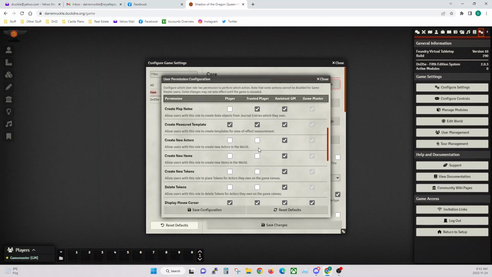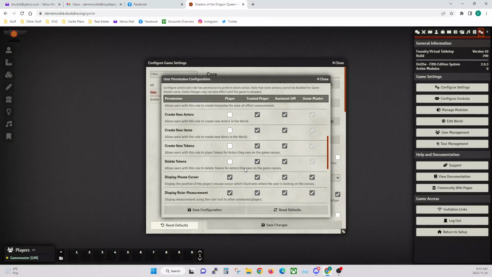But things you want to turn on is create new actors, create new items. A lot of times if you're in a game and you don't actually have an item made, they can just make their own item. Makes it a lot easier. Create new tokens. This is also a good thing for making your spells like spiritual weapons, stuff like that. If you don't have that on, it won't run properly. Delete tokens. That's if they have a pet and so on that they only want to have out during combat. It's a good idea to allow them to delete it. Sometimes they delete things by mistake, but it's easy to get back.